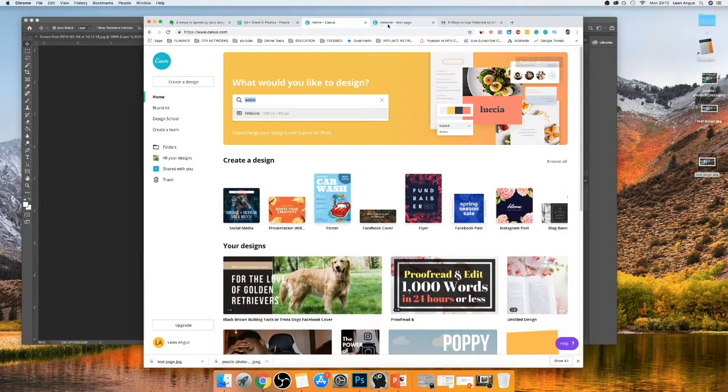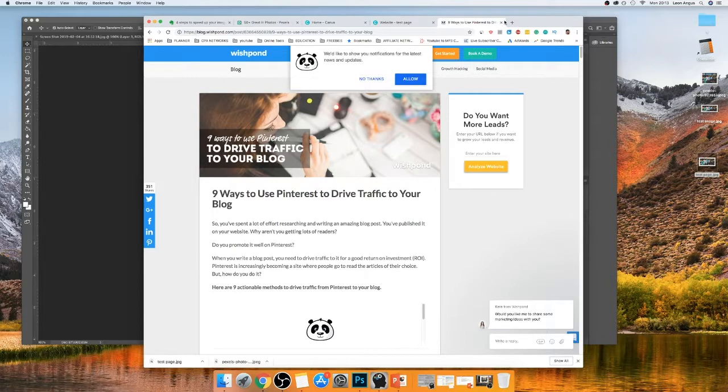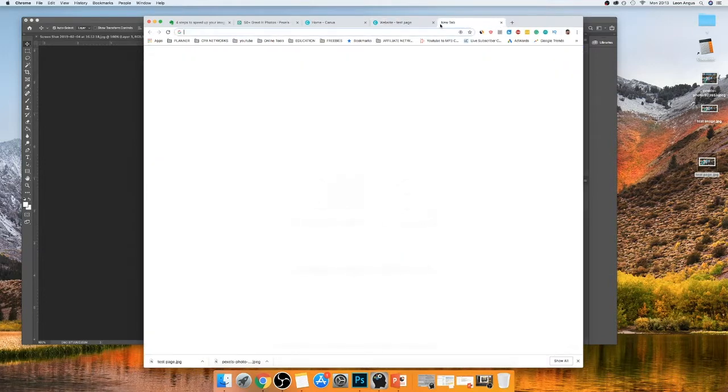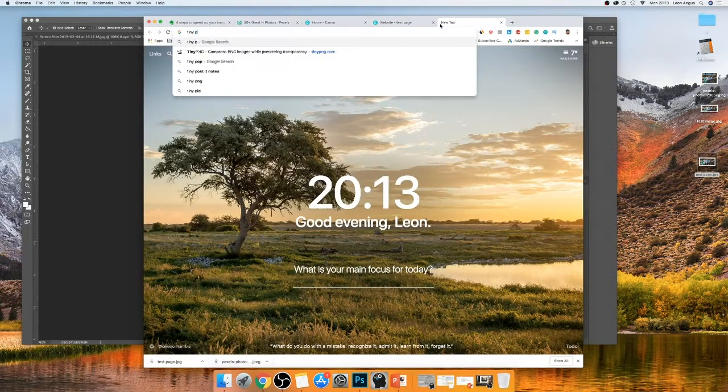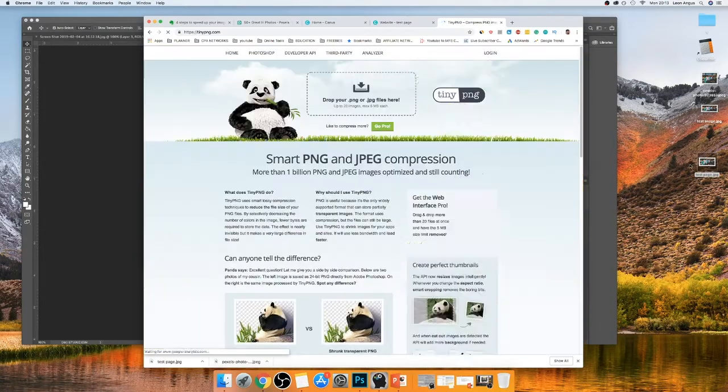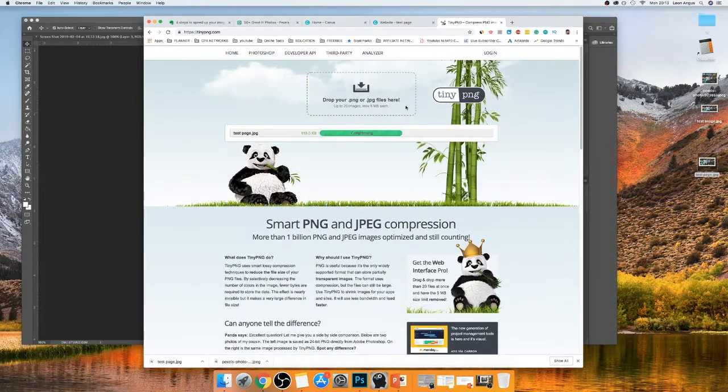Then what we would do after we've done that is use something like Tiny PNG, and then we would drag this in. So we've got the sizing, and we would drag it in and try and convert it to a much smaller size. So 174, which is reasonable. It's just saved me 81%.